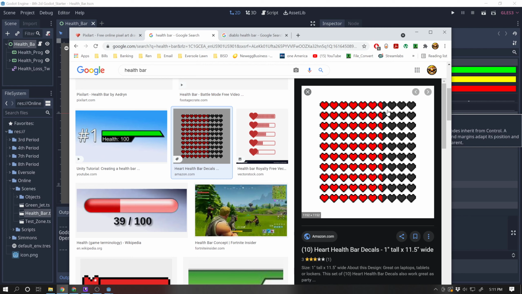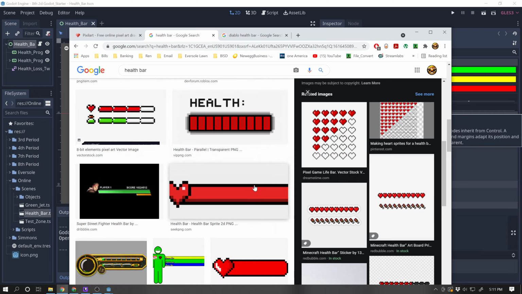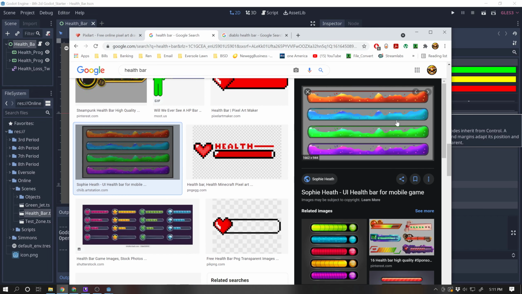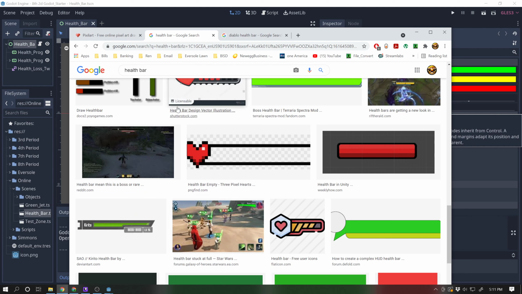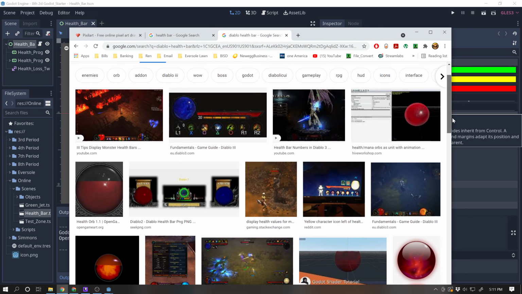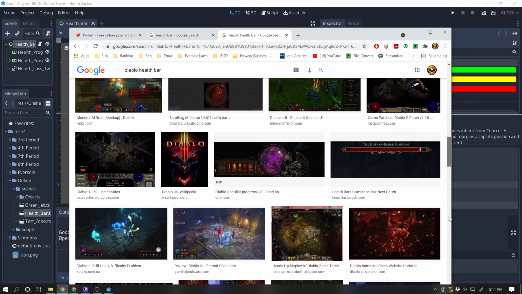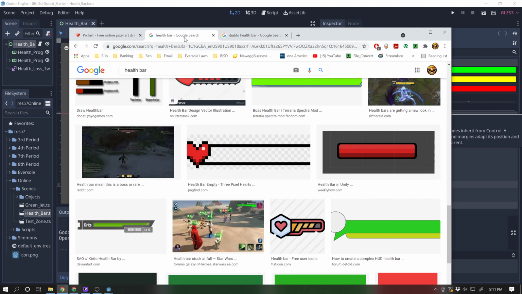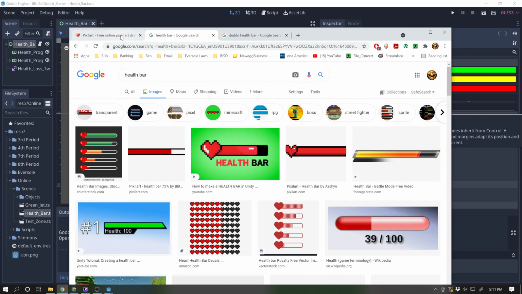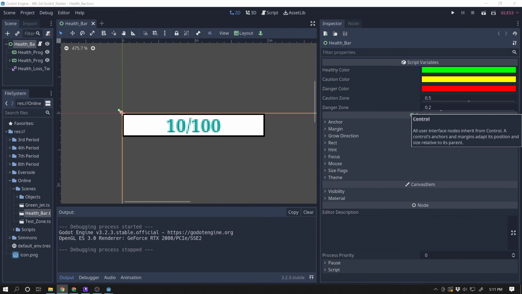Or you can go with the Legend of Zelda type or maybe Minecraft type of health like that. And then there's all different types of health bars that you can have. Diablo used a globe type health bar, so it's like a bubble that's filled with a liquid, like red or blue liquid to represent the character's health or magic power left over, or purple. And then also there's stamina bars and all kinds of stuff. So these type of bars are used to track all kinds of stuff in video games. So we're gonna create one of those today.